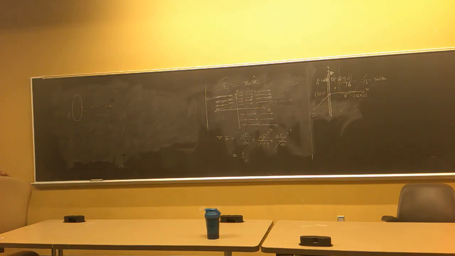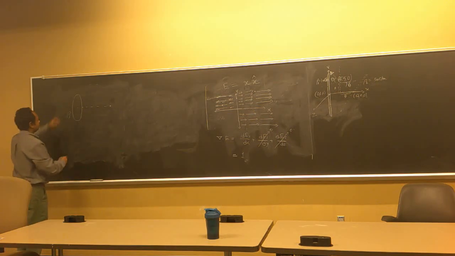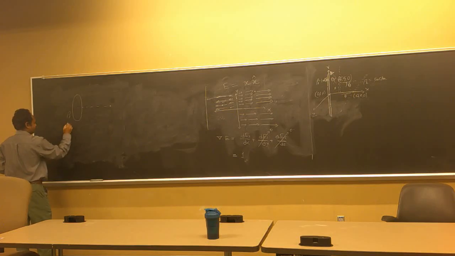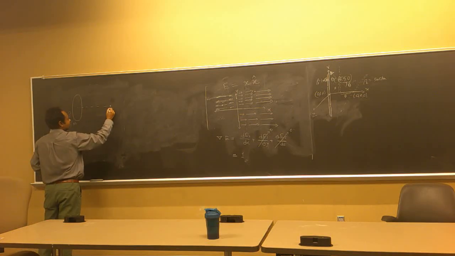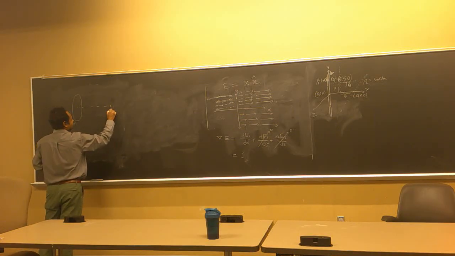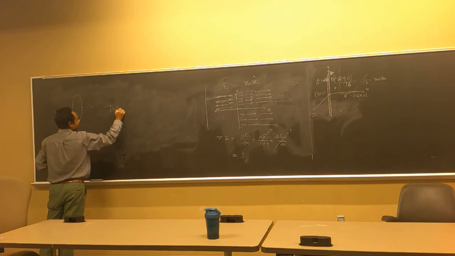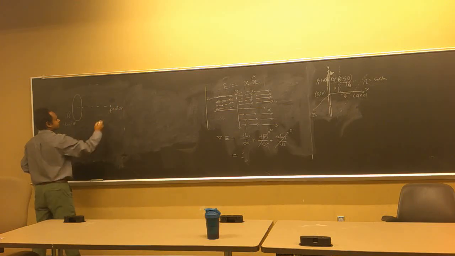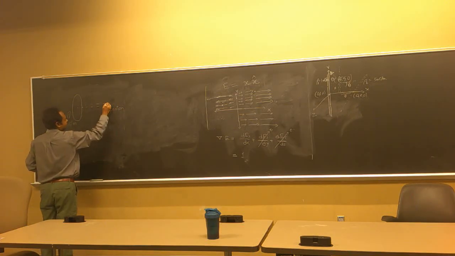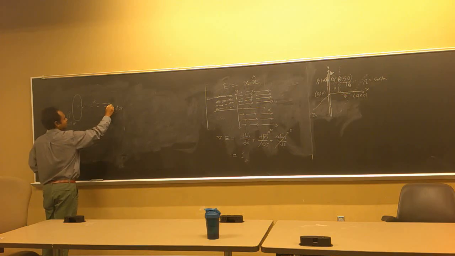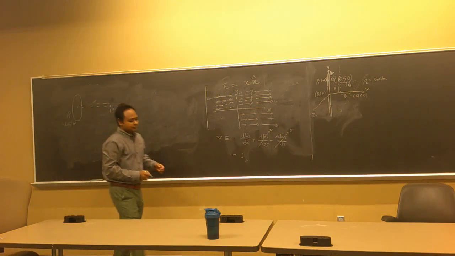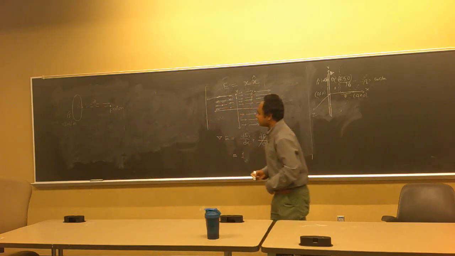Let us say that we have a ring of charge with a density of rho L, and let us say the rho L is 1 nanocoulomb per meter, and we are trying to find out the state of a proton at a distance d from that circle of charge. Can we find out how the proton is going to move if we have a circle of charge at some distance d?